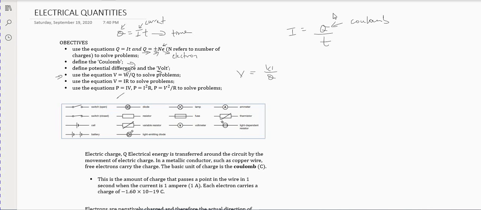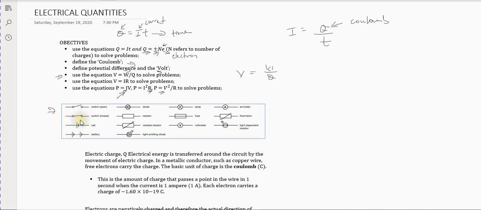We are also going to introduce to you a power equation, right? And this power equation can be written in three different ways. One is written in respect to I, whereas the others can be written in regards to finding the resistance and all of that. Now, on the screen here is a table that consists of some components, right?